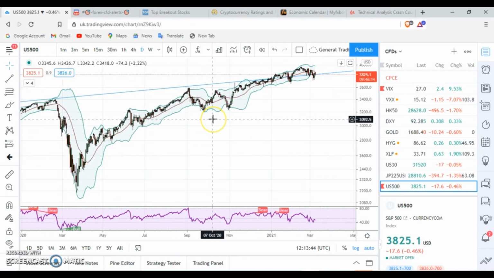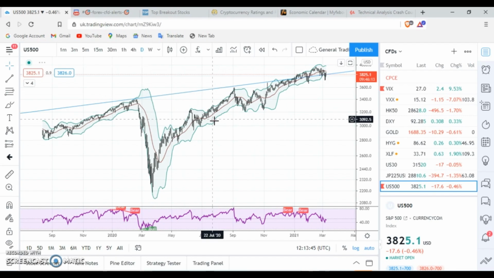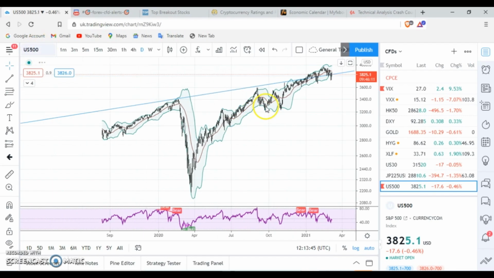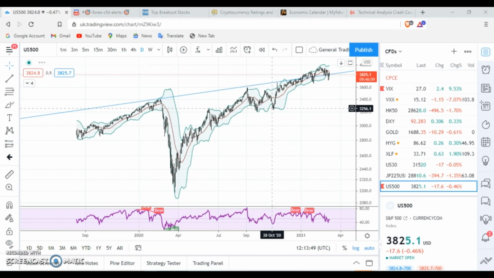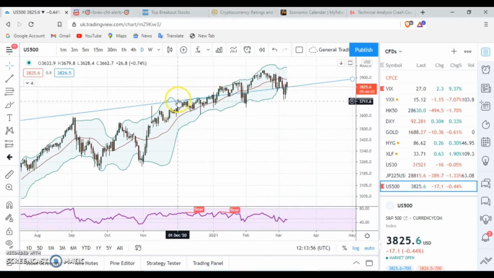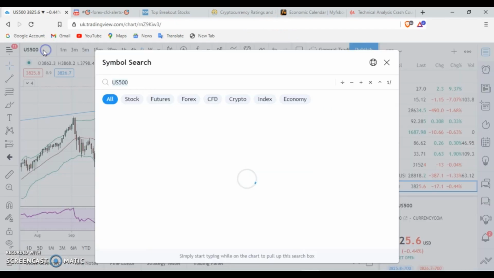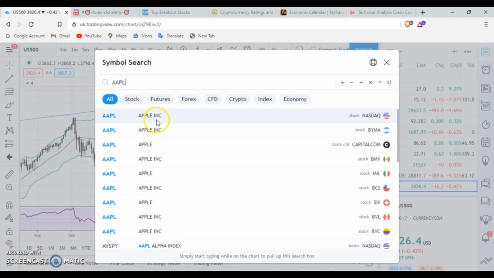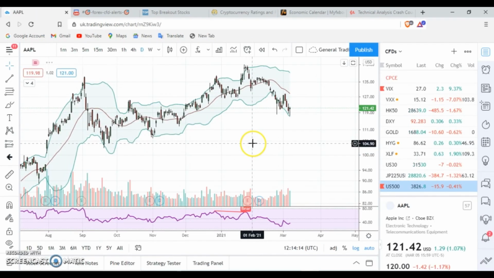Sometimes there's a Bollinger Band squeeze strategy. This is the US 500 that we're just using it on, right? You could use this for any instrument really. Bollinger Band squeeze is where the Bollinger Band becomes very, very narrow and the price is in a very thin range, especially if it's a bullish stock and RSI is low. You go long and it should rise. So I'll just see if I can show you something like Apple, for example, with the Bollinger Bands here.